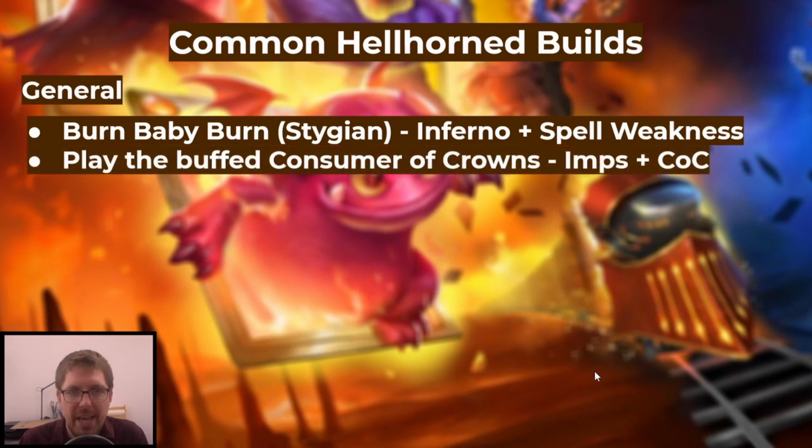And then there's the Play the Buffed Consumer of Crowns deck. It's pretty straightforward. You get imps, you get Consumer of Crowns. Typically you have more than one Consumer of Crowns, or you have a heavy tank in front of the Consumer of Crowns. And you play your imps, you play your Consumer of Crowns, and you take benefit. It typically needs multi-strike. Quick also helps.